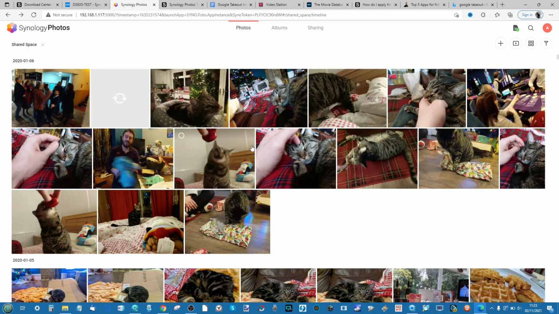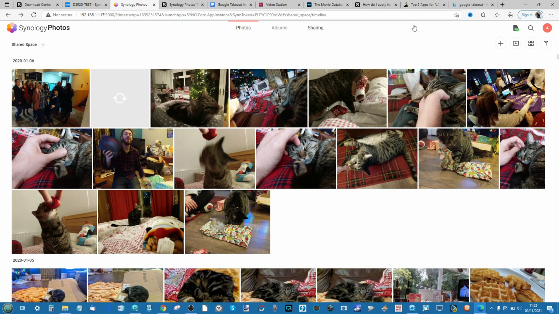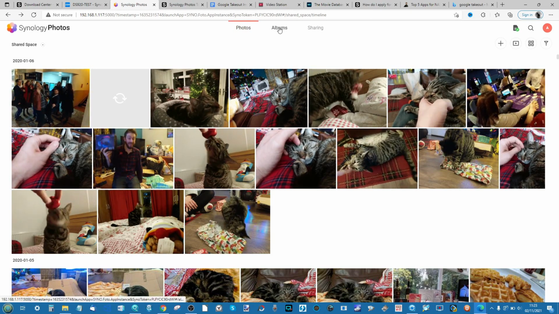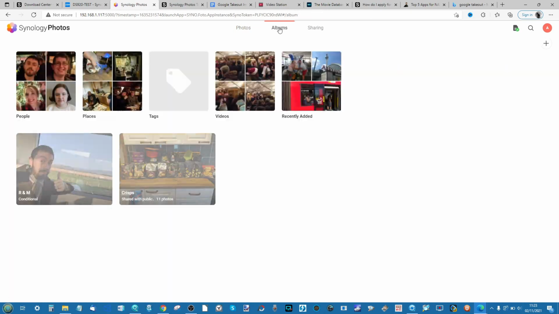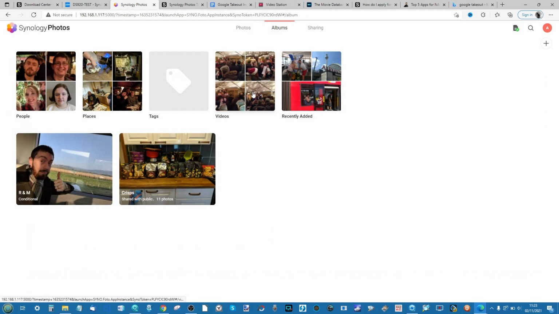Do remember that Synology Photos is constantly evolving, and although it does still lack, at this time of recording, a few of the features people quite liked that were available, such as thing recognition and subject recognition that was available in Synology Moments, there's hope that that will be added soon and it will be available here.